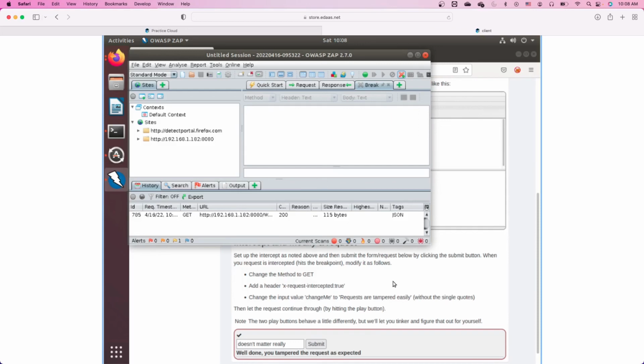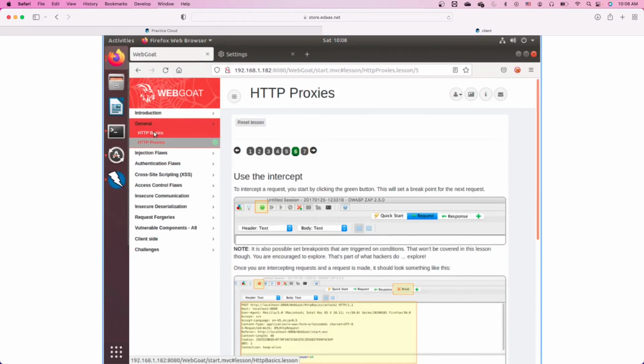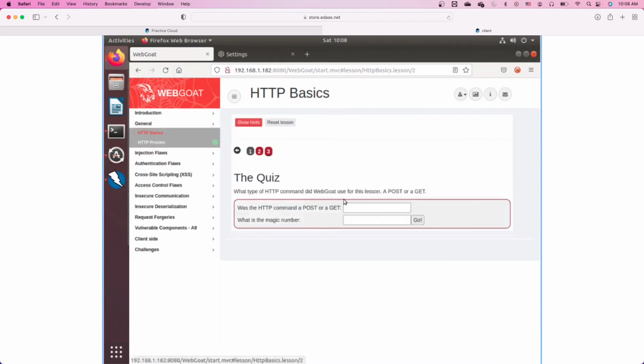All right, so there are a lot of other exercises in this lab. For example, it asks you to find out the request in this form: what the method of this request is, POST or GET, and also what the magic number is, which is one of the values sent through this request.